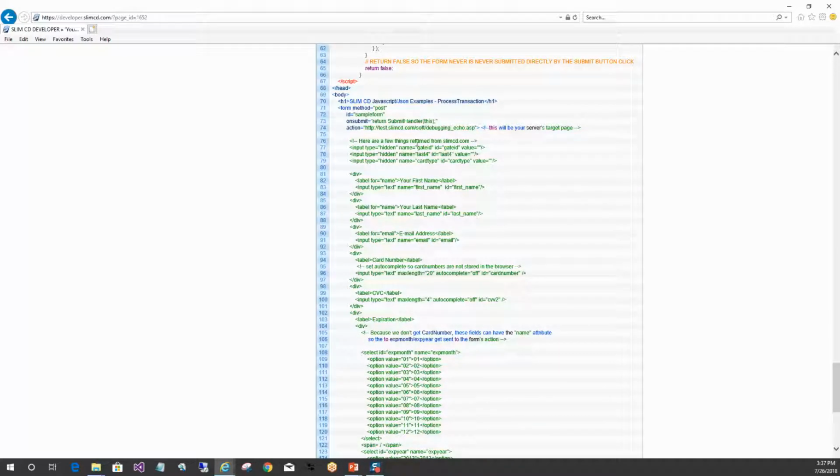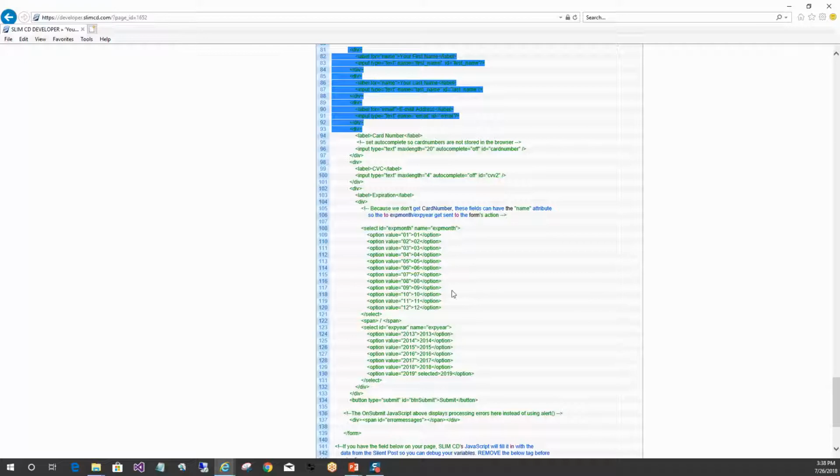So here's our actual HTML. Here's the hidden fields that I talked about. In this case, I've actually got a little debugging URL in there. You'll probably want to take that out and put your server's action in there where you want the data to go, maybe a PHP page or even JavaScript, whatever you want to do there. And some extra fields on the form, whatever fields you want, under your control. Here's the expiration month and year that we need, card number, again, IDs with no names.